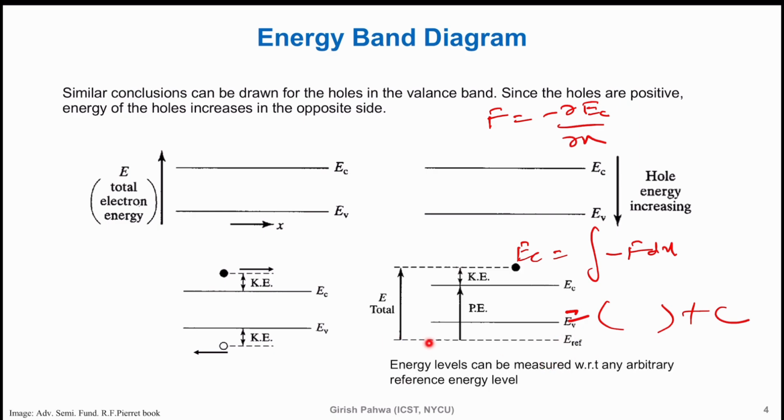E reference, I can assume that this is my reference energy level, or I can assume that EC itself is my energy reference, or EV itself is my energy reference, or the Fermi level is the reference, anything. So at a particular location, you will assume that this is my reference, and now I'm going to calculate all the energies with respect to the energy at this point. Say in a MOSFET, you have source and drain. People who know the MOSFET, right? For the drain you typically apply high potential, source is usually grounded. Usually we assume that the Fermi level at the source is my reference energy, and all the energies I'm going to calculate with respect to that.